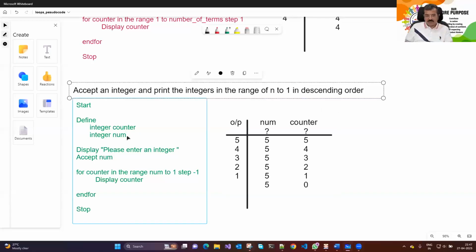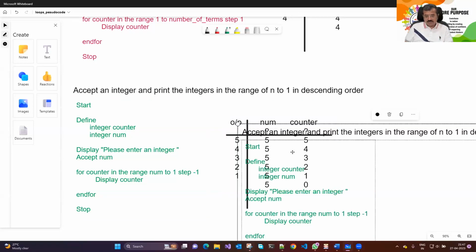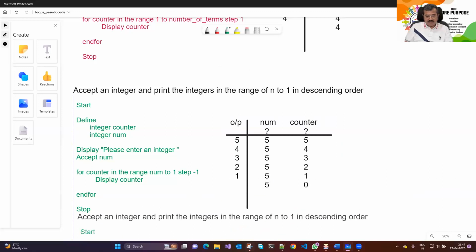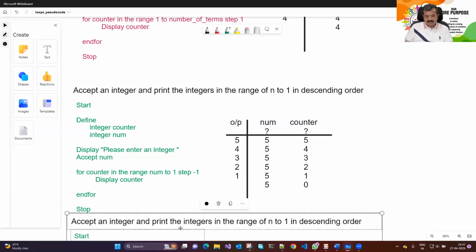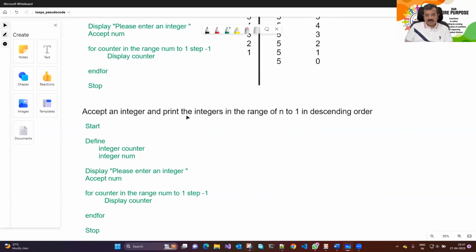Okay, so let's go ahead with one more problem statement. I'm in no hurry to just complete things and run away. We'll take enough time to make sure that you all are very comfortable with all these concepts that we are currently discussing. So let's take one more problem statement, and in this case, we will have some initial value for the variable. I'll say accept an integer n and print its factorial.